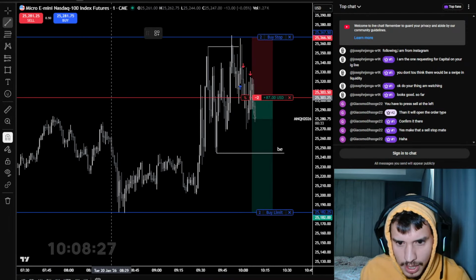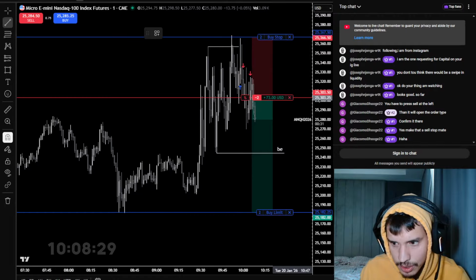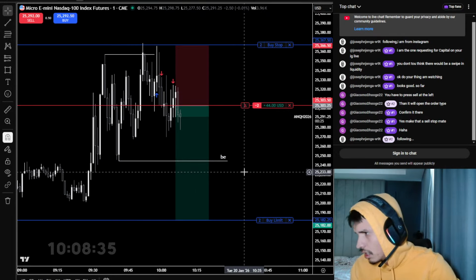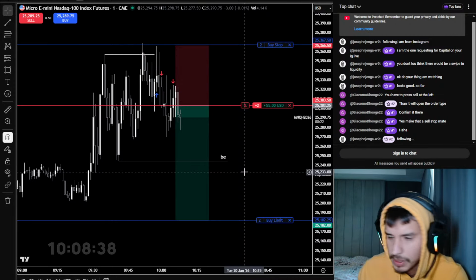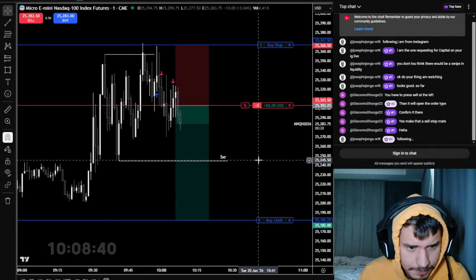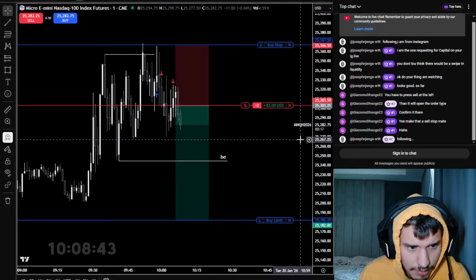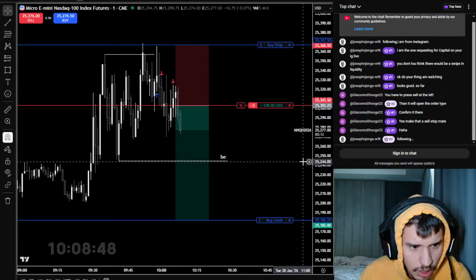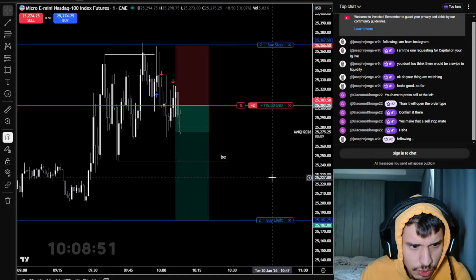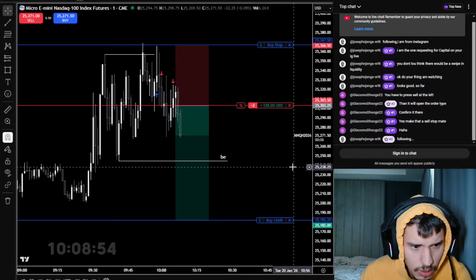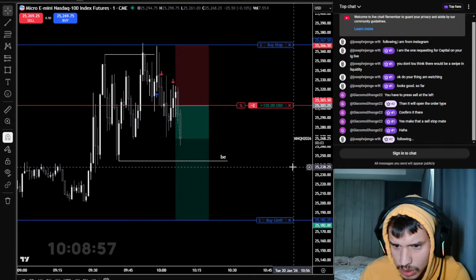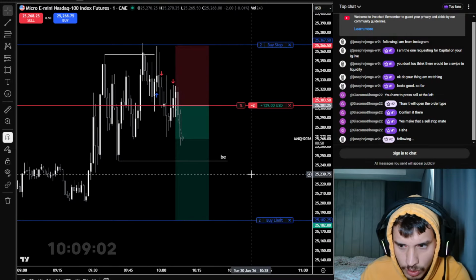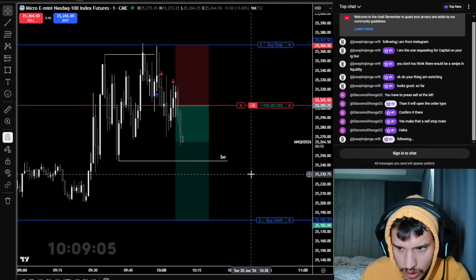I do want to keep an eye out if ES takes this low first. I'm gonna make sure to manual exit my position. Please be careful with the size you're trading. Do not over leverage. As you can see, I'm only open 2 micros here. But I do want to see a sweep of that low for us to move to break even. And I'm watching for ES. If ES takes profit before we do, we're gonna manual exit the position.